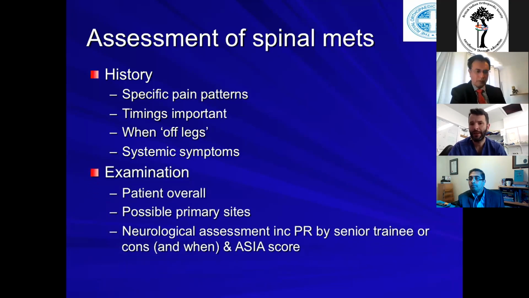The examination, remember, is slightly different from where we talk about the joint above and below in orthopedics and trauma. In metastatic disease, this is a systemic upset to that patient. They require an overall body examination, and particularly if they have not been diagnosed with cancer before, you need to try and find out where that's coming from. So you need to examine the possible primary sites, such as thyroid, a good examination of the chest, breasts, axillary lymph nodes, groin, abdomen, etc. You must do that. And a neurological assessment is imperative, and that must be done properly.